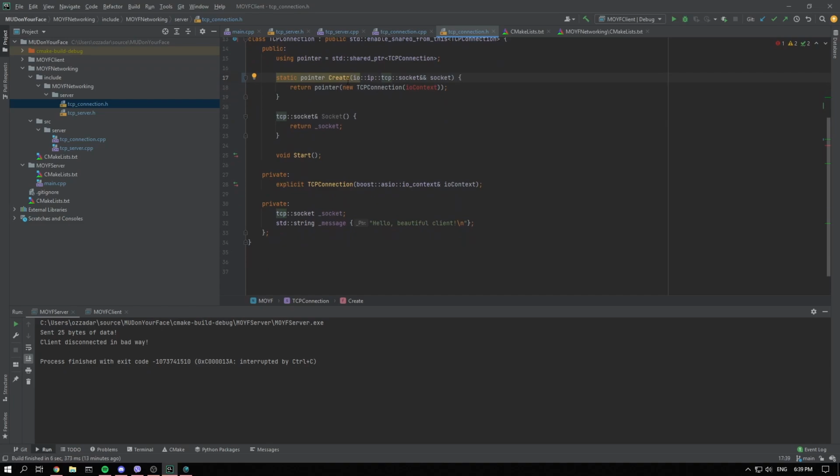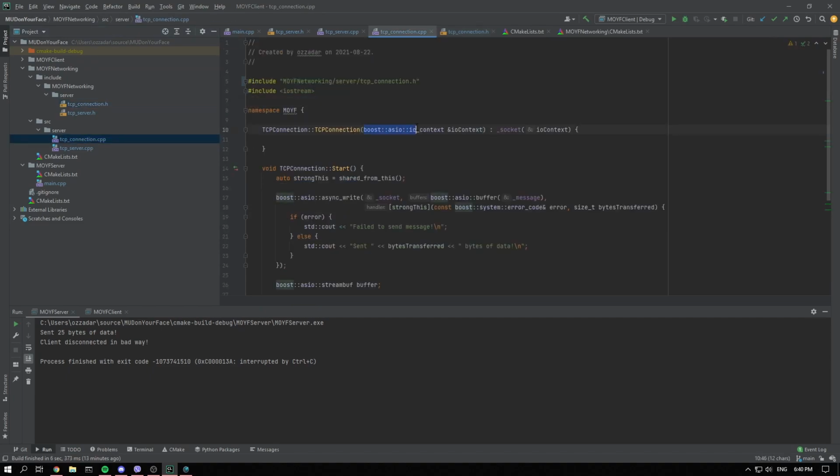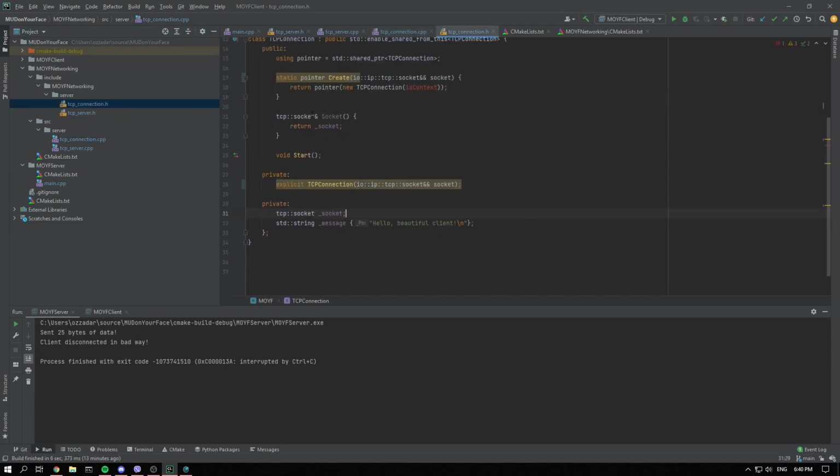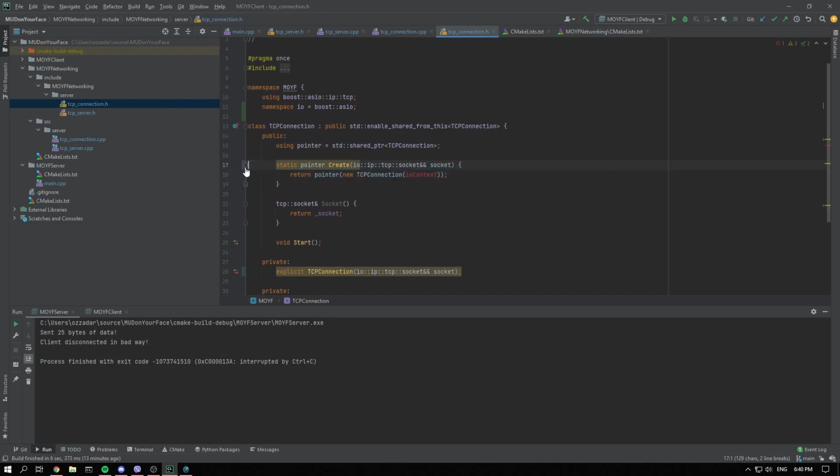Now we need to propagate that out to our TCP connection. So we'll just copy this again, and we will put this inside here, right? And we will go inside here and make sure that our concept is there, and we will put socket here. And then finally, with all that done, we're going to actually take our socket here.